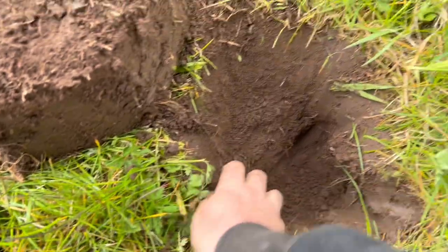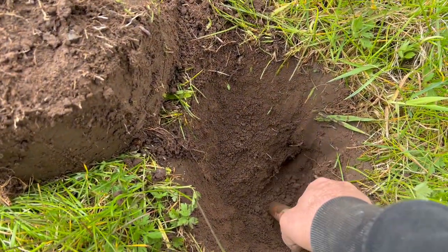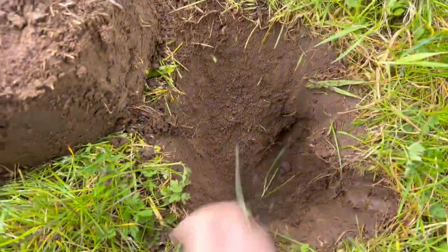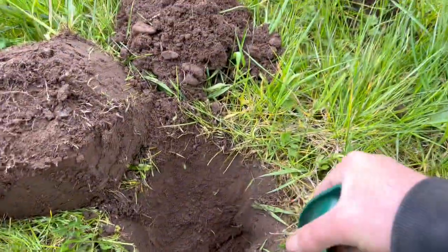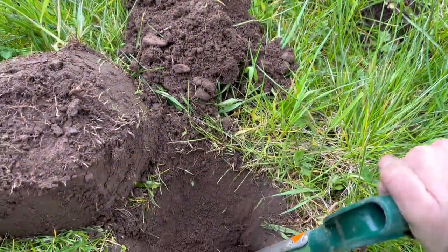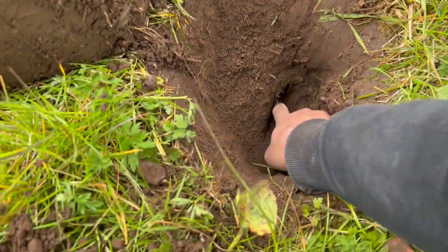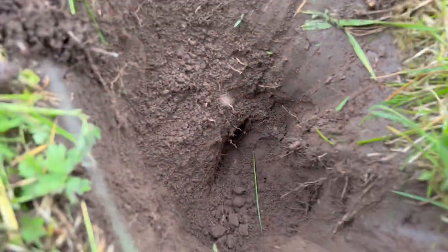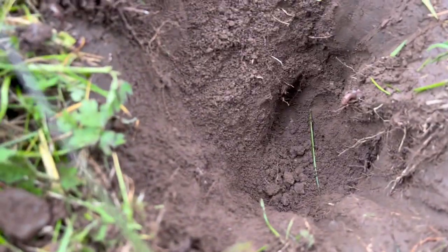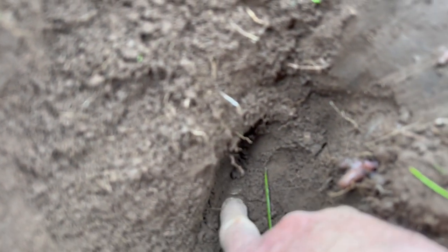Come on now. I'm in the right place. It's just a bit deeper than it sounded. Come on. Oh, there's something. Oh, could be silver. Oh, there's definitely something there, look. There is definitely something there. Hang on. Let me try and get you in the shot. Look at that. What is that? Is that a silver coin?